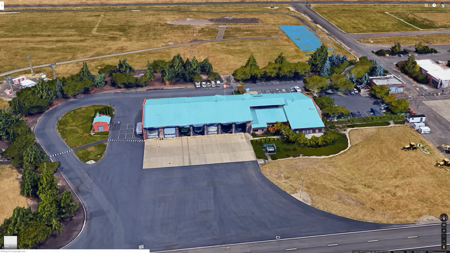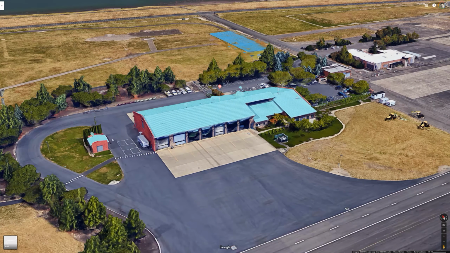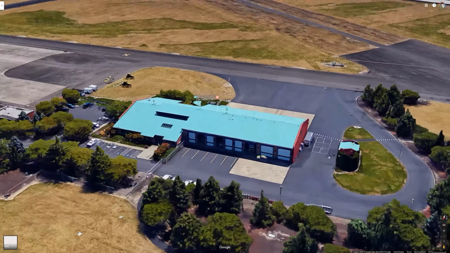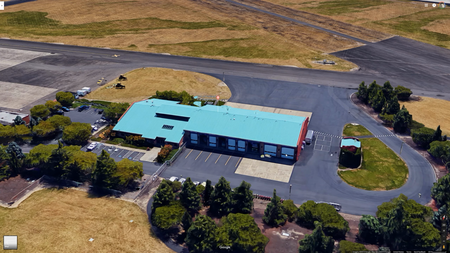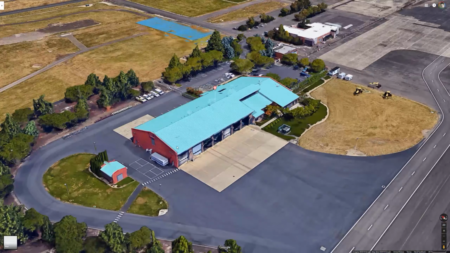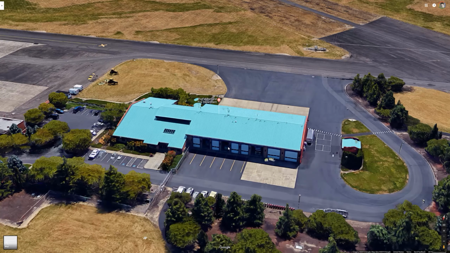On the front of the building here, it appears that the doors are mostly the same size. I'm going to say these are all the same width. There are 1, 2, 3, 4, 5, 6, 7 of them on the front. On the back, it's a bit of a different story. There are 3 wide doors. Several of them are open here, so it's a little hard to see them, but there are 3 wide doors that are the same width as the ones in the front, it looks like. And then there are 6 narrow doors along this area of asphalt here. The 3 wide doors correspond to this concrete pad that sticks out.